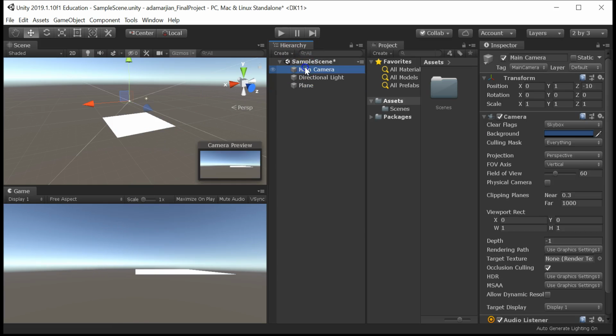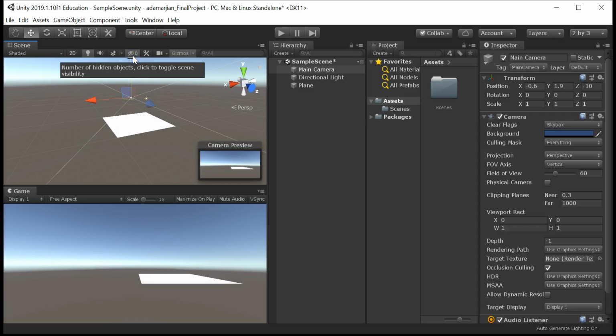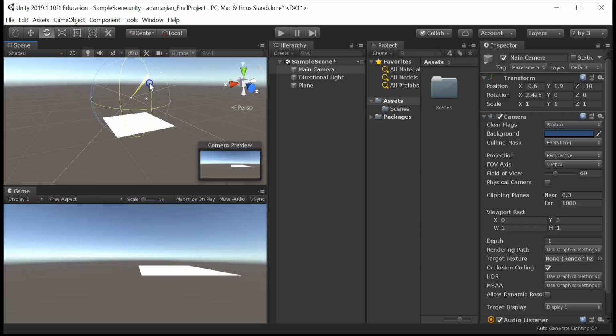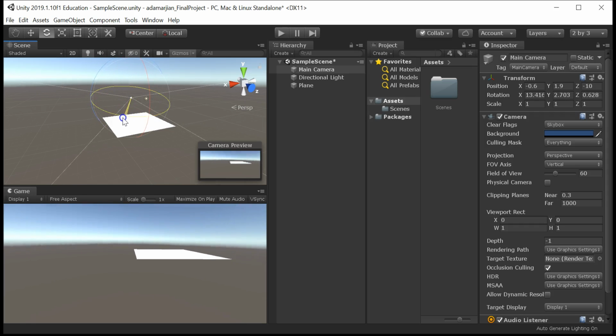So if I select my main camera here, go ahead and click on that, and I move it left and right by clicking on one of these arrows, you'll notice that the game window on the bottom updates as well. Do you guys see that? I can move the camera up and down. I can also rotate it by clicking on the next option up here, and I can rotate that down or up or sideways.